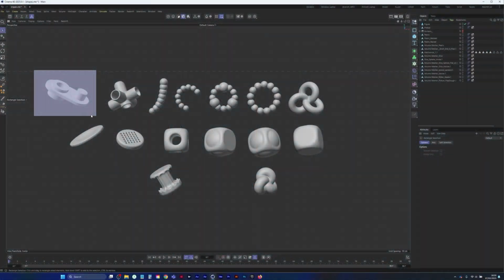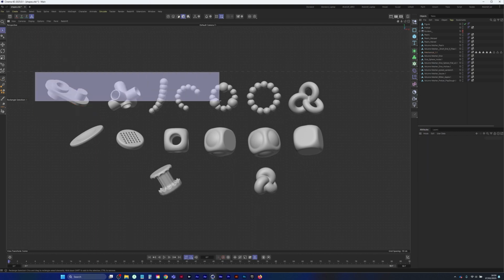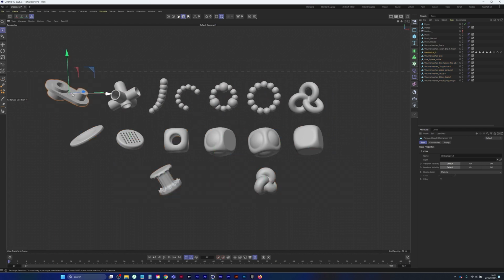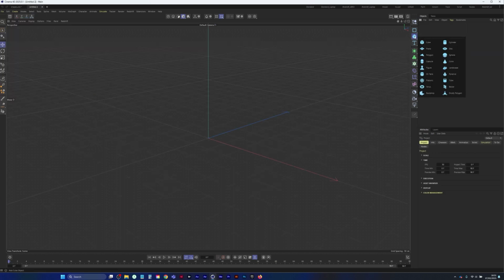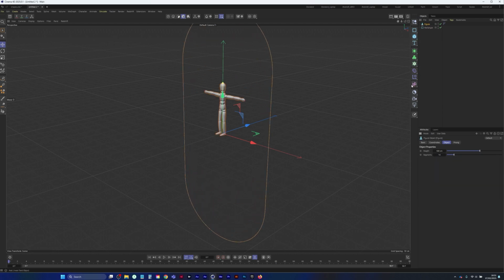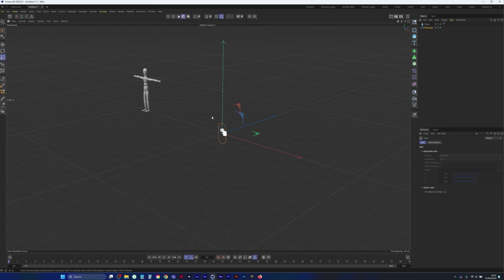Okay, so this is the first one we're going to create. Hopefully we'll get through all of them. I don't know if I will, but we'll see how far we get anyway. This being the easiest one, we'll start with this. So let's go into a new file and we can grab a rectangle spline and turn on rounding. Let's crank that radius up as far as it can go. And let's bring up the height. Now we don't want this to be too big, so let's bring in a figure. And we can just scale everything relative to the figure. Scale that down. And let's set the plane to X, Z.